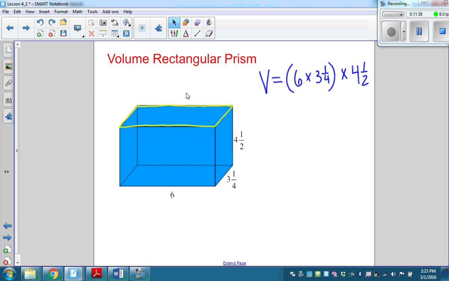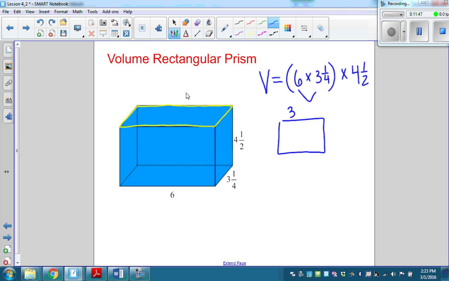Okay. So if I do this first, there's lots of ways to do it. You can do traditional or area model. 3 1/4 times 6. 6 times 3 is what? 18. And then Bridget, what's 6 times 1/4? 1.5. It is. That's right. 1 1/2. So 6 over 4, for those of you that can't do that quick in your head, is the same as 1 1/2. And so altogether, this is 19 1/2.